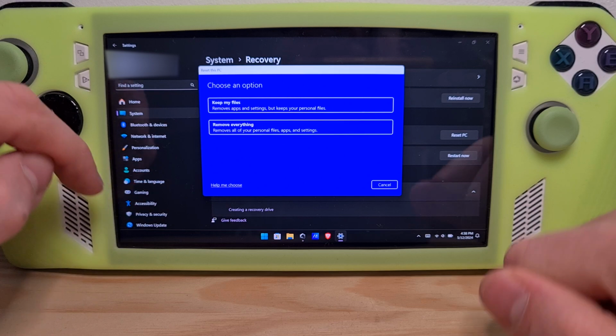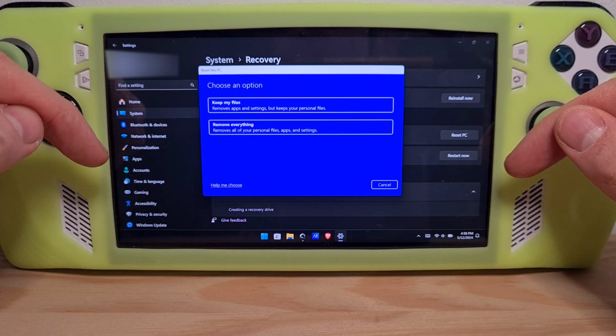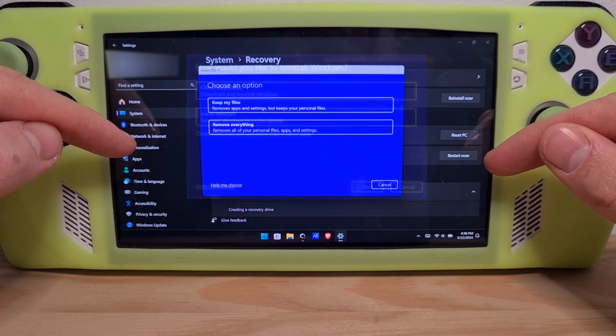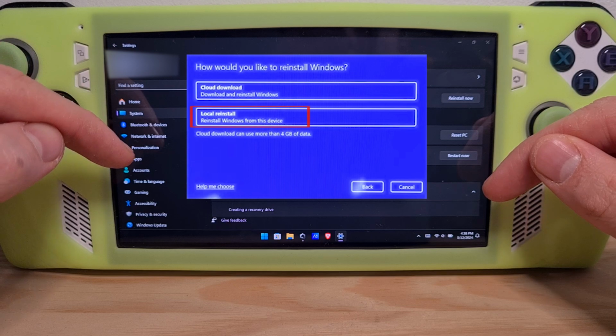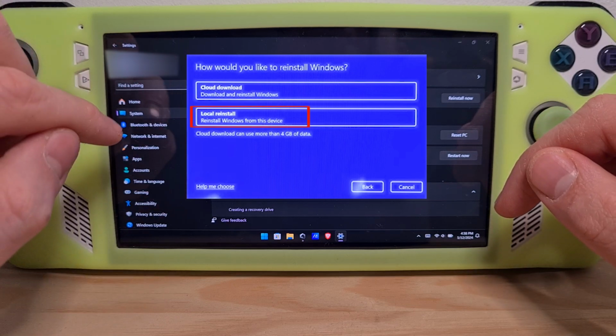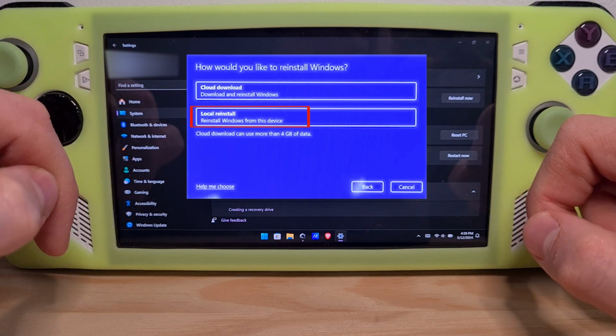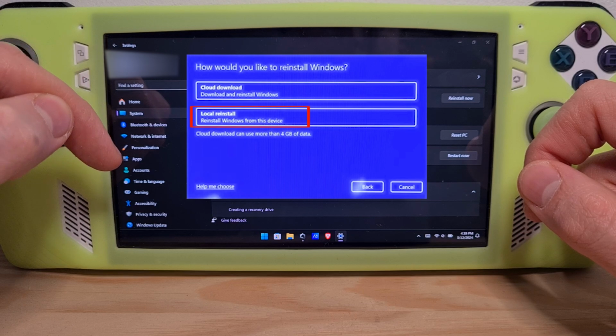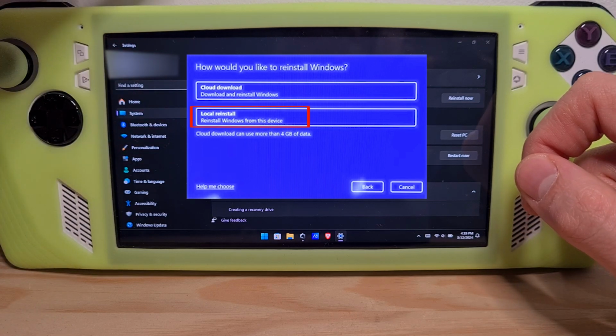After this does a bit of removing everything, you will have to choose the option of Local Reinstall. The device will turn on and off a few times and then it will be as brand new. The main recommendation when doing this is to always have your device plugged in.